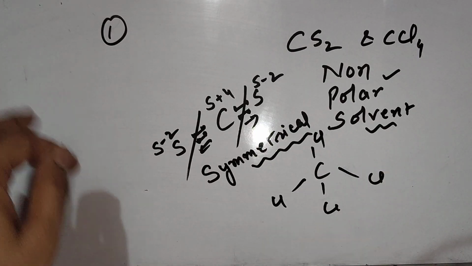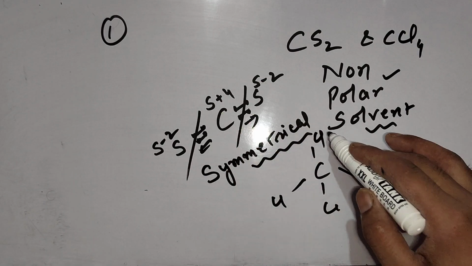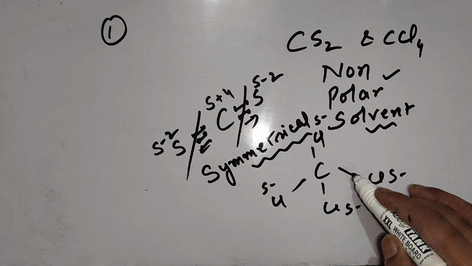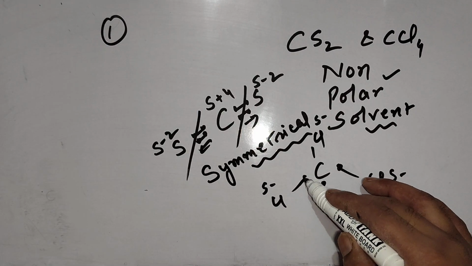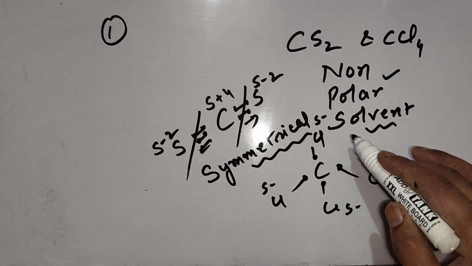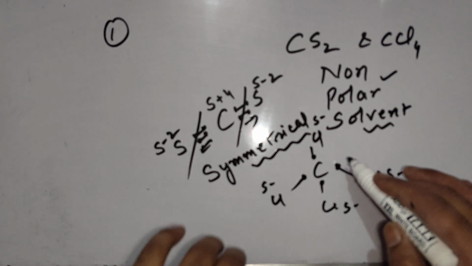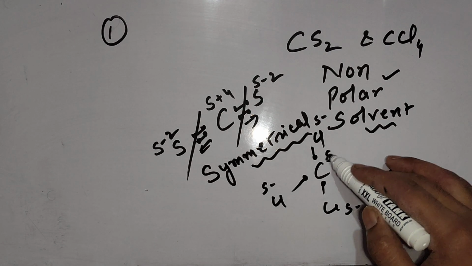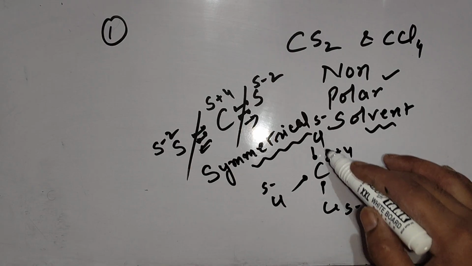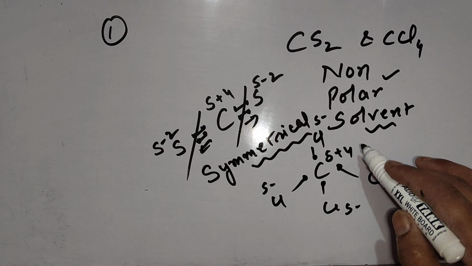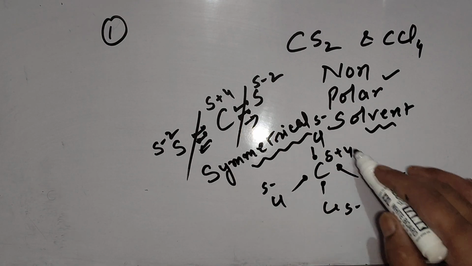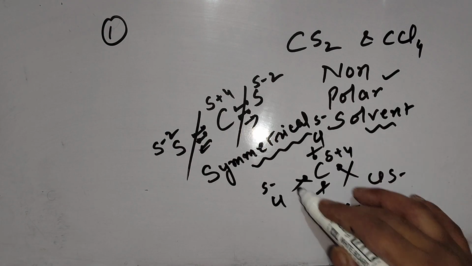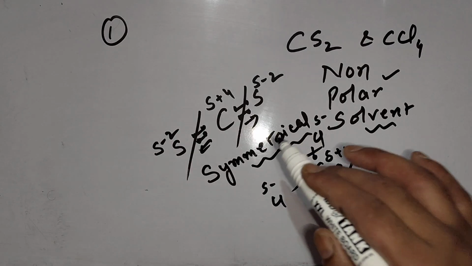The carbon is making a tetrahedral shape with these 4 chlorines. Chlorines are negatively charged because of higher electronegativity. One electron of carbon is transferring toward each chlorine, so there is negative charge, and this carbon will become +4. So you will say positive and negative charges are there. It must be a polar molecule. No, it's also a symmetrical molecule. In a symmetrical molecule, the poles cancel each other, so overall polarity is 0.